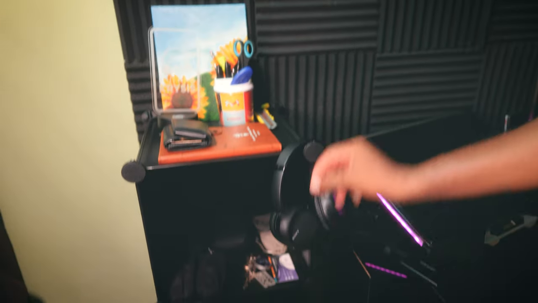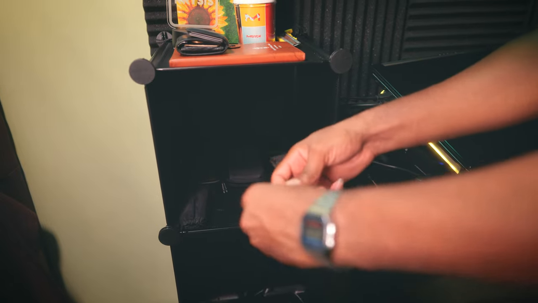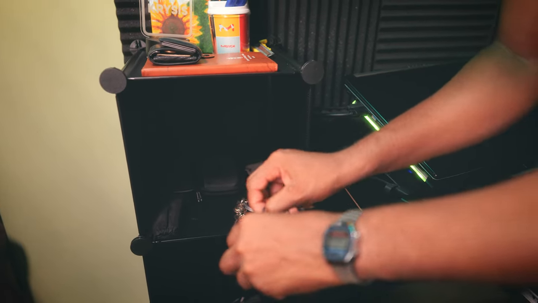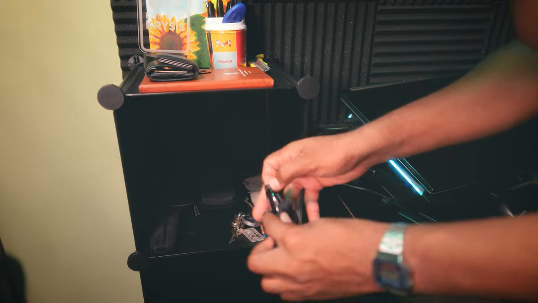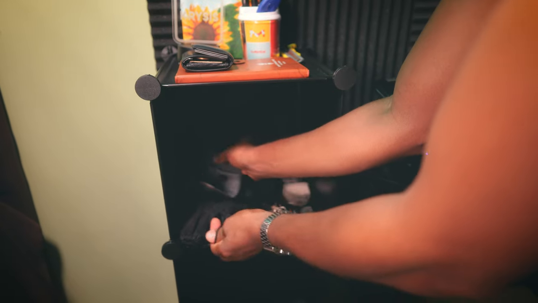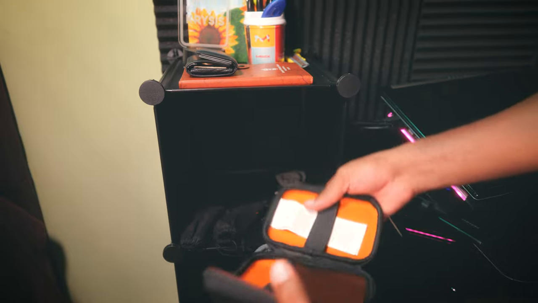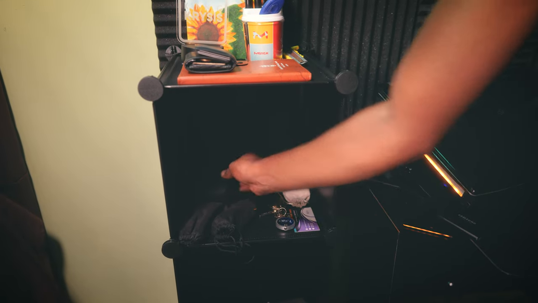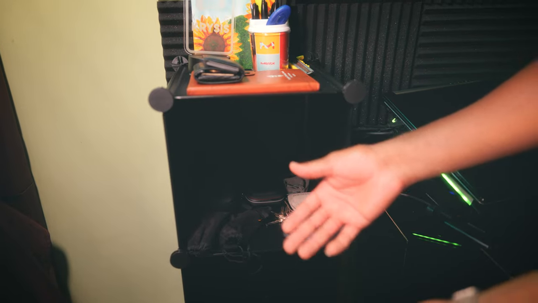Down here, I have quite a few stuff. My shades for whenever I'm going out in the sun, you know, have to protect my eyes. I have two of them, keys. I have a case for my hard drive, of course. You know, I have to keep them safe in case I'm traveling. I got these for like $10 on Amazon. Yeah, I know most of my things are for $10.